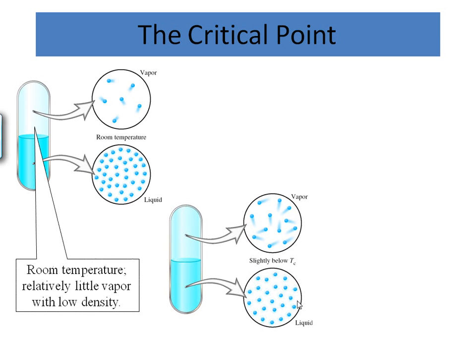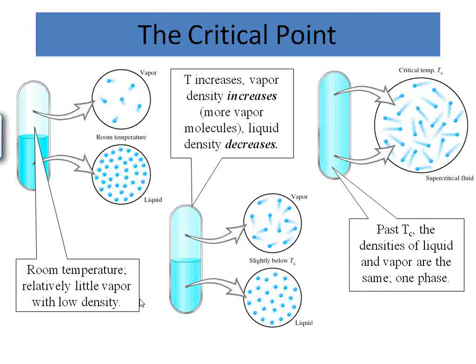All right, and here's showing you what's happening at the particle level. Here, this would be typical room temperature for a substance, and we would have some vapor and some liquid. As we increase the temperature, we end up with a higher amount of vapor relative to the amount of liquid. And then once we get past our critical temperature, we end up with this supercritical fluid that is not exactly like a liquid and not exactly like a gas either.